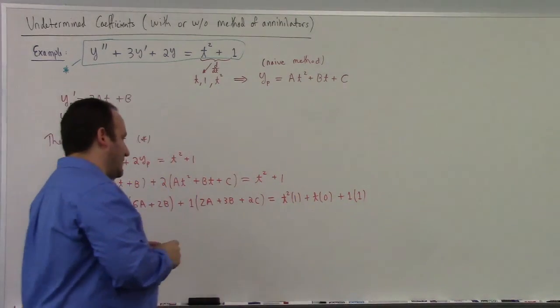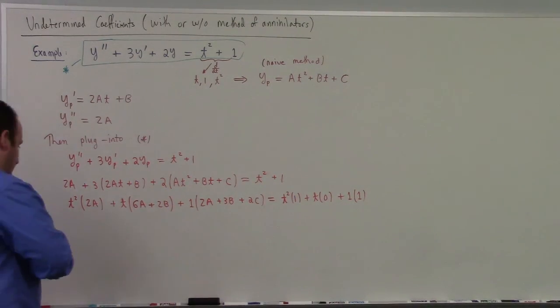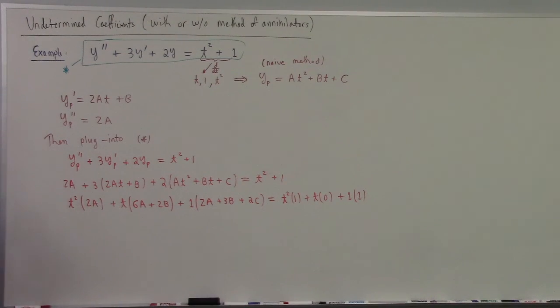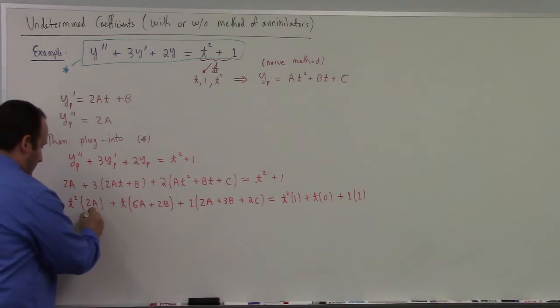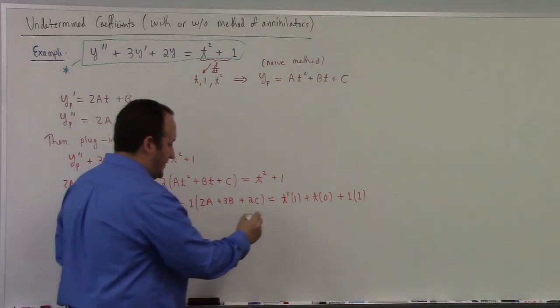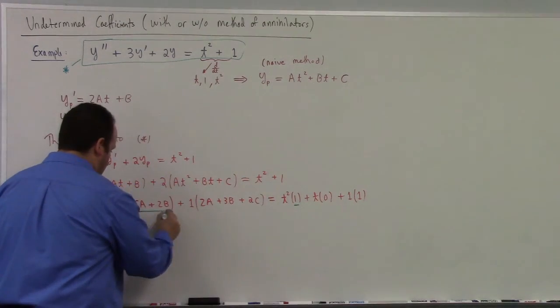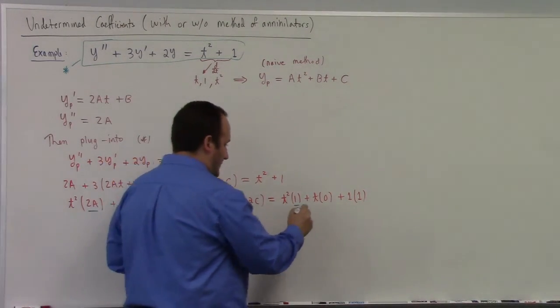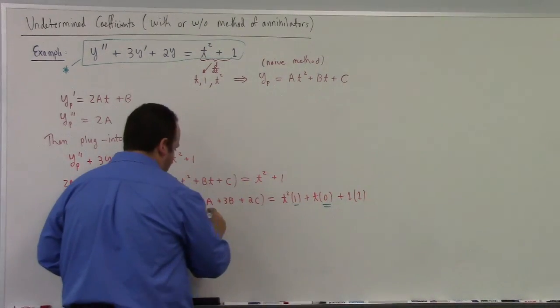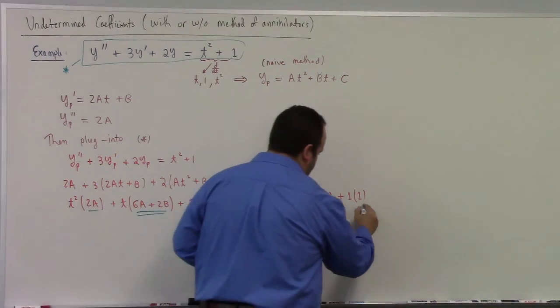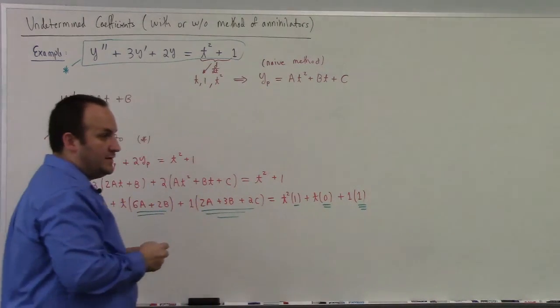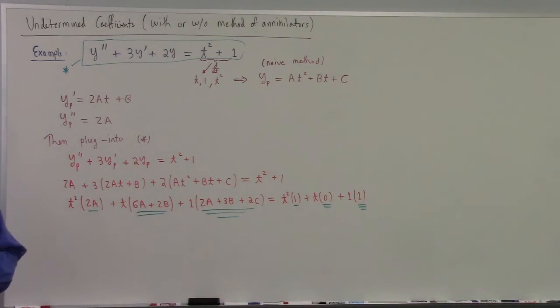I'm just rewriting t squared plus 1 in a somewhat suggestive way to suggest to you we have two polynomials, we can equate their coefficients, right? So this guy has to be equal to this guy. The coefficient of t has to match the coefficient of t. The coefficient of the constant has to match the coefficient of the constant. So 3 equations, 3 unknowns. But even though you guys have not all had linear algebra, you can do it because this is high school algebra. Or if you live in another country, middle school algebra.